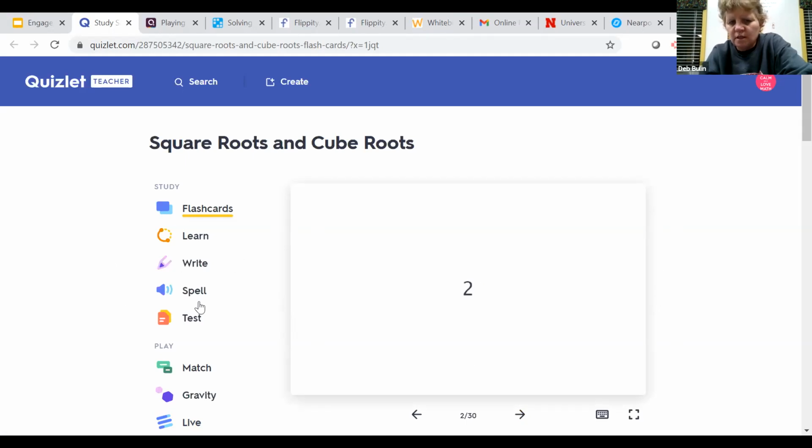So there are different games they can play to practice. Because we're trying to learn these with the 8th graders for the INSCAS test, I shared this link with them so that they could practice. They have a quiz tomorrow on some of them that they need to know. So Quizlet's just another one.